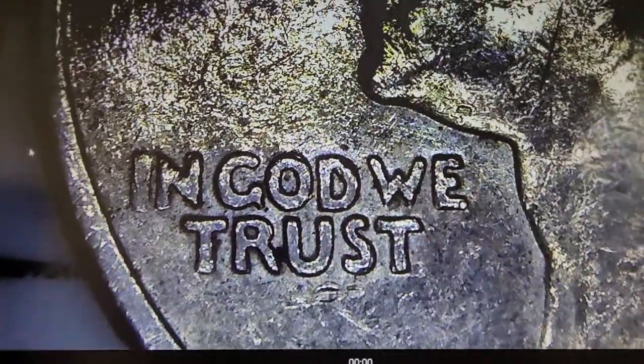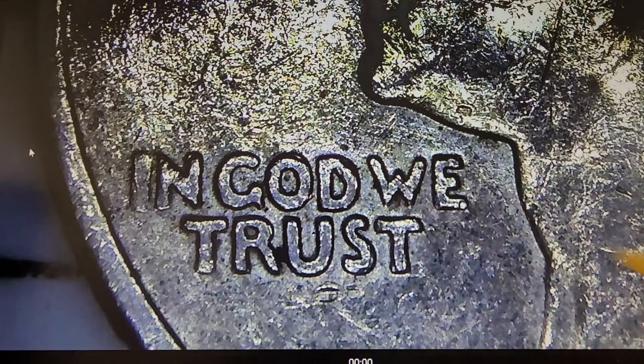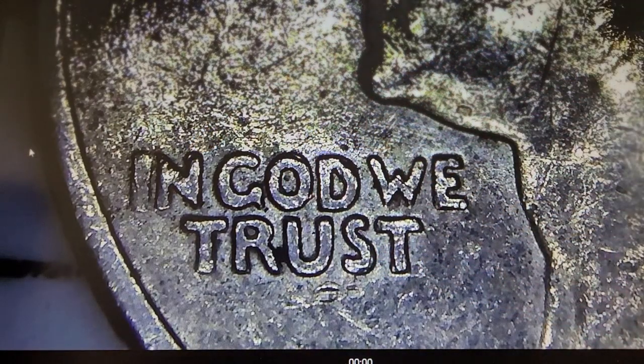But in God we trust, there's really nothing there. Just like I said, just a little bit on that S, and maybe a little bit on that O there, the N, but I wouldn't really go to say that that one has been doubled on that side, because it's just not that much. But that was a really good coin, needless to say. That was a keeper.